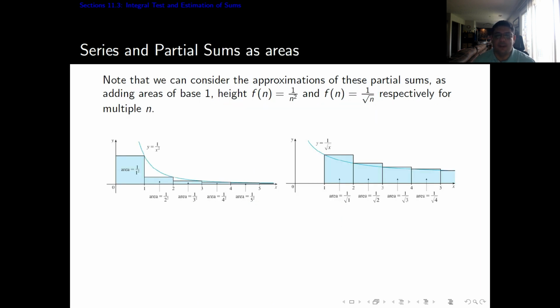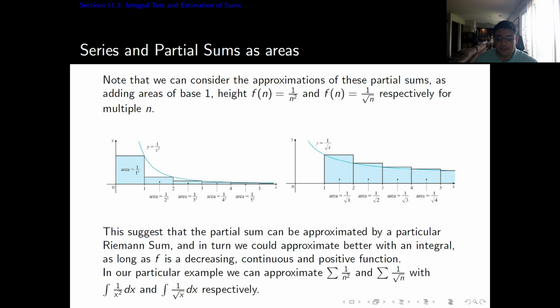Now, if we consider those series from the point of view of areas, we can see this approximation by rectangles, similar to what we do with Riemann sums. It's immediate to think that if I'm using Riemann sums and I want to go to infinity with the sum, am I not approaching an integral? And that is precisely what's going to happen here.